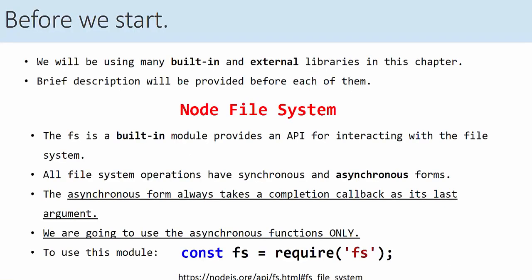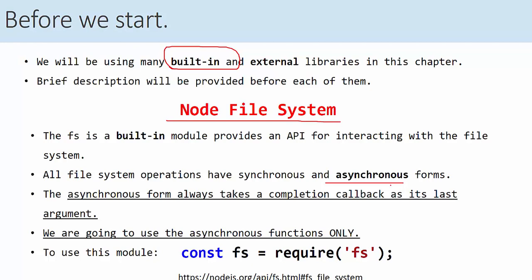So the first type of techniques we're going to see when working with asynchronous JavaScript is callbacks. Callbacks are a bit old, but it's very important to understand them. Most of the examples explaining asynchronous JavaScript will be reading files from disks. And reading files from disks is done asynchronously in the Node file system. Here we are talking about the built-in file system, which is Node file system. It works asynchronously, which is perfect for these examples.